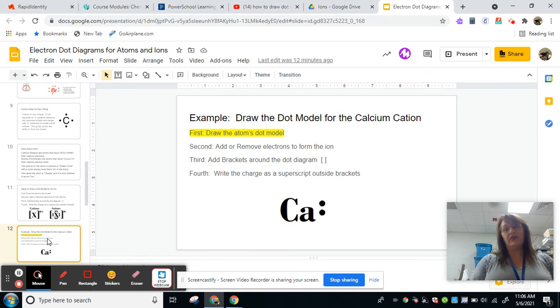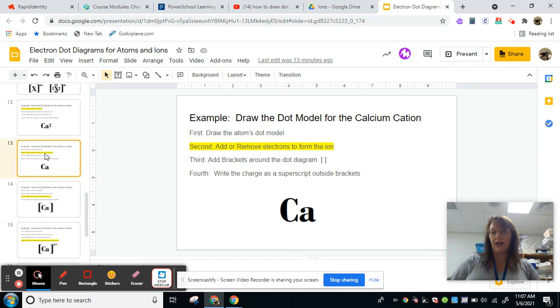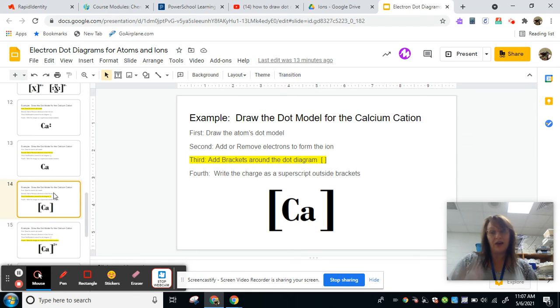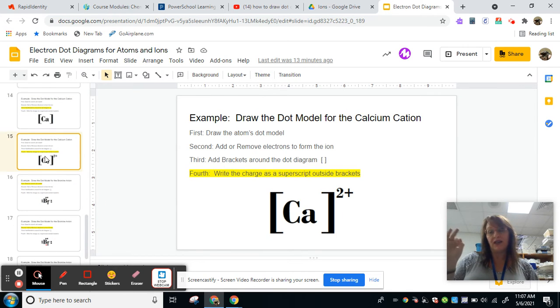So let's look at an example of each of those. Here's the dot model for calcium, normally as an atom with 2 valence electrons. Since calcium is a metal, it's going to form a cation, which means we remove those electrons. So that's going to look like this. Electrons gone. So it's going to give away those 2 electrons. Then we have to put brackets around it to remind ourselves, hey, that thing has lost some electrons. And then we put the charge on the outside to tell us how many electrons it's gained or lost. Since it lost 2 negatively charged electrons, losing electrons means it has extra protons. And since it lost 2 of them, that makes a 2+ charge.